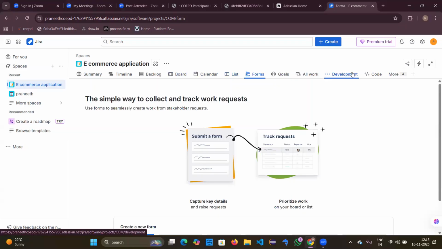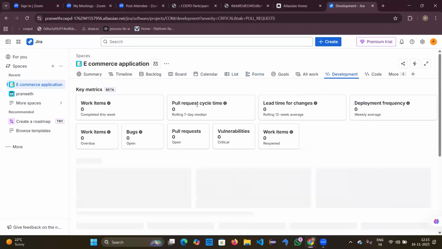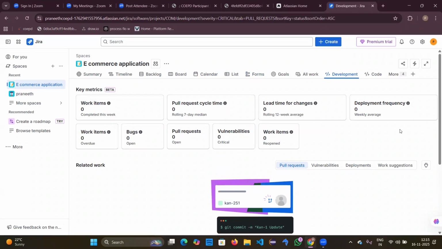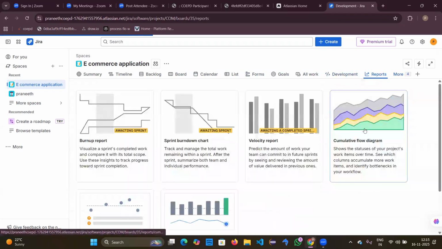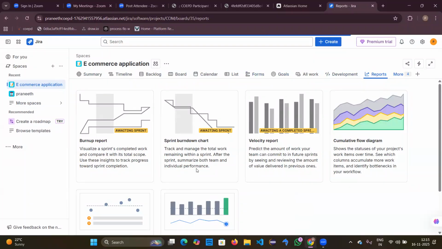And if you want to connect any external platform to this JIRA tool, like for development, we'll be using various other platforms. But as a product owner or a business analyst, we don't need all those things, so you can ignore all the development and code. There will be an option called reports. This is important; this will be mainly used. In these reports, we can create multiple reports like the sprint burn down chart and sprint burn up chart. I'll tell you about these charts once I create some user stories and plan a sprint.